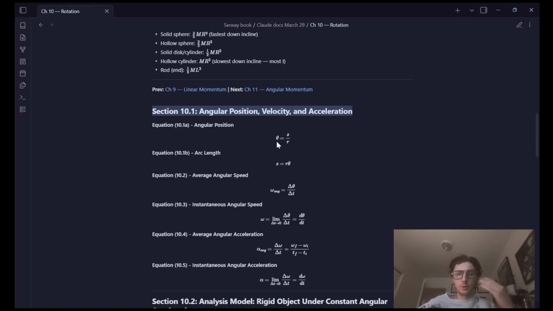Normally the units here are degrees or radians, but I haven't seen these put anywhere. So degrees or radians are unitless, which is kind of strange, which we might get into in another video, but that's too deep for this class. Just remember theta, arc length, radius of a circle.